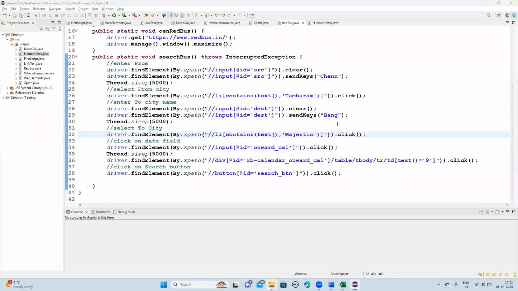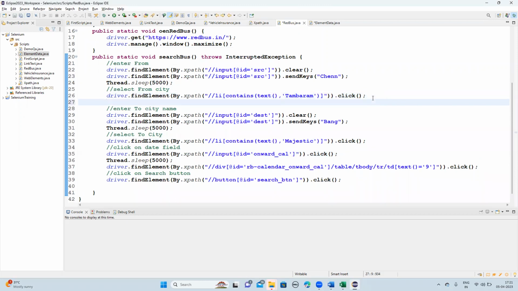Here, guys, we're selecting Chennai Tambaram, right? Tambaram we are selecting by using partial value. After selecting this, I want to verify what is the value displayed in the from text box, or simply get the value of the from text box, guys.